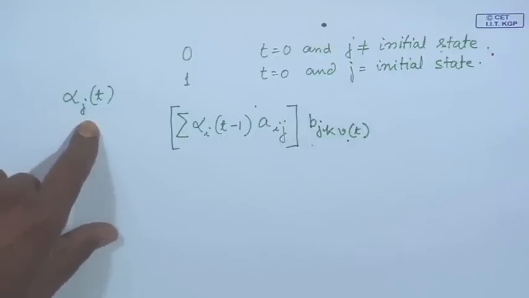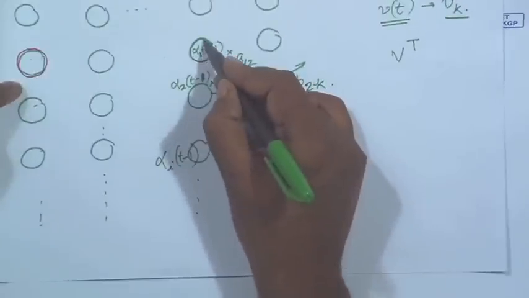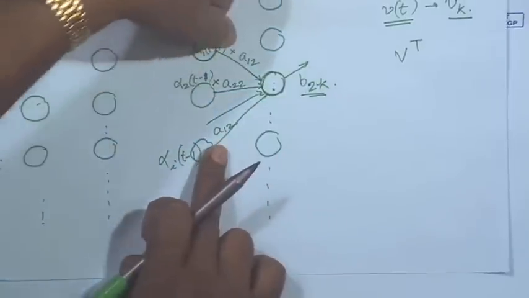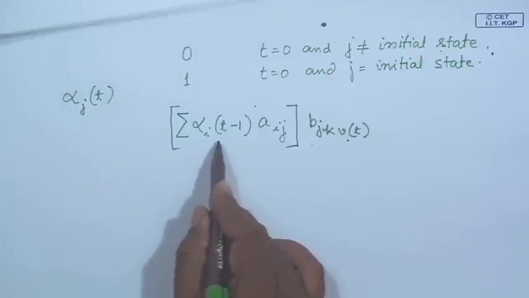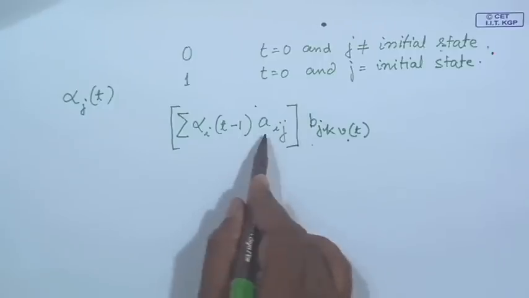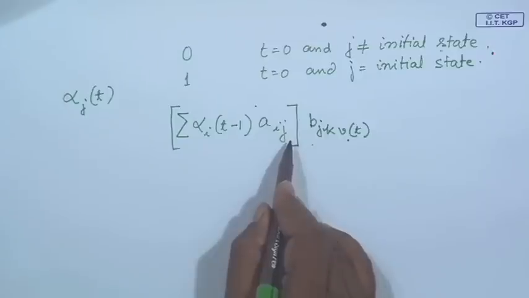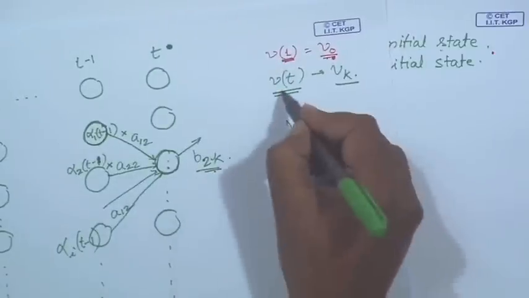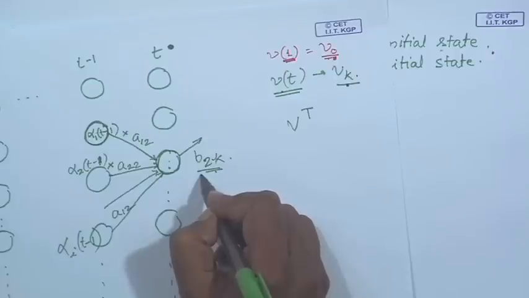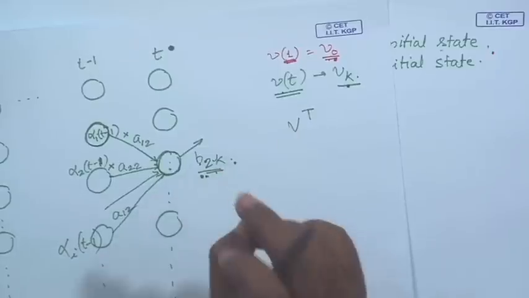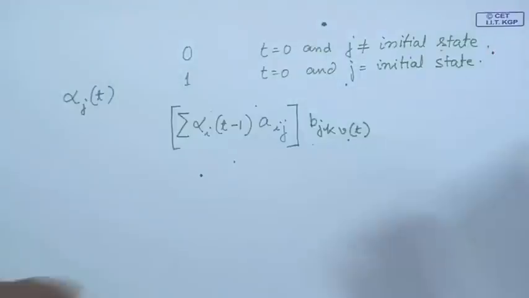You come to this diagram that we have drawn. If I take the sum of all these products, this is equivalent to the sum of alpha i t minus 1 into a i j, that is the transition probability from the ith state to the jth state, times b j k v t. So, here what we have said is, if v t is equal to v k, then I take the emission probability b j k, that is from the jth state at time t, whatever symbol is emitted, I choose only that corresponding probability to decide what is the probability that the machine can be in state omega j at time step t. Because I know what is the tth visible symbol in my sequence of visible symbols. So, I can make use of that.